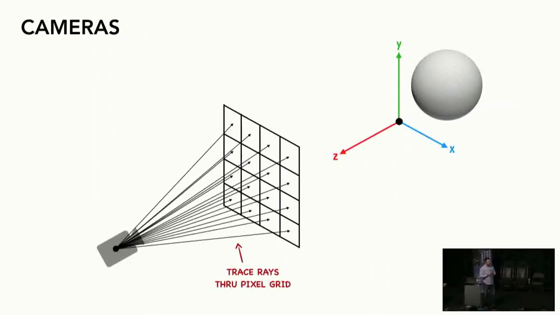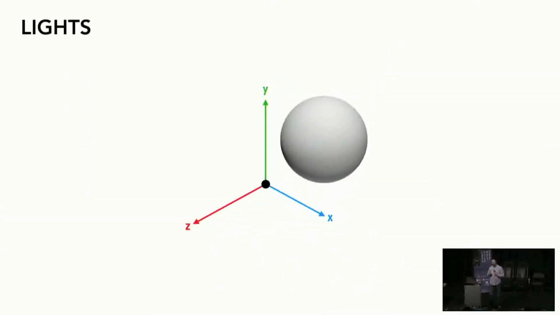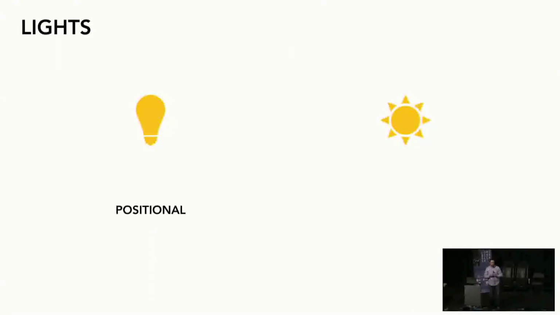But before we talk about how we actually compute the color values for each of these rays, let's talk about one other item that lives in our scene, and that's lights. So you might have many different light sources in your scene of varying types and varying sizes. And for this rendering engine, we support two specific types of light sources. The first one is what we call a positional light source. Examples of that would be the lights you see around the theater here, the glow coming off the screen, these spotlights here, glows coming off of anybody's computer screen that has one open now.